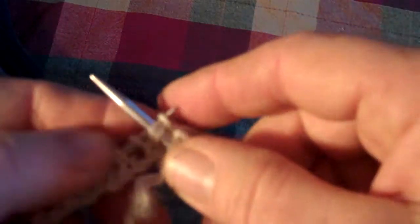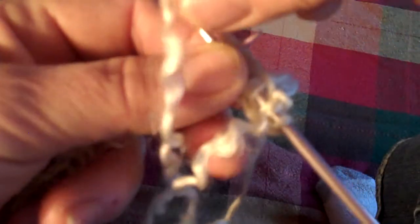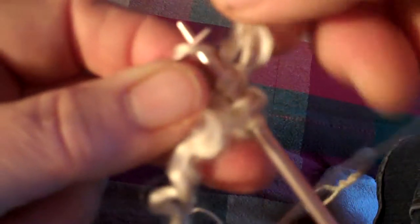Thrumming has been around forever. Let's do another one while I'm talking. Let's grab a nice lock. I'm going to identify again the end I'd like to be hanging down from my work - I like that little curly end to be hanging down, so I'm grabbing the cut end. Again, I'm placing it between my two needles, between a stitch. Then I'm going to knit and carry just the little end along for two stitches to lock it in.